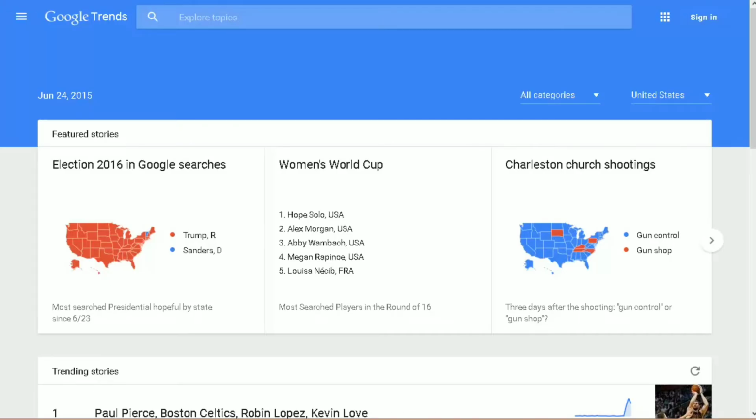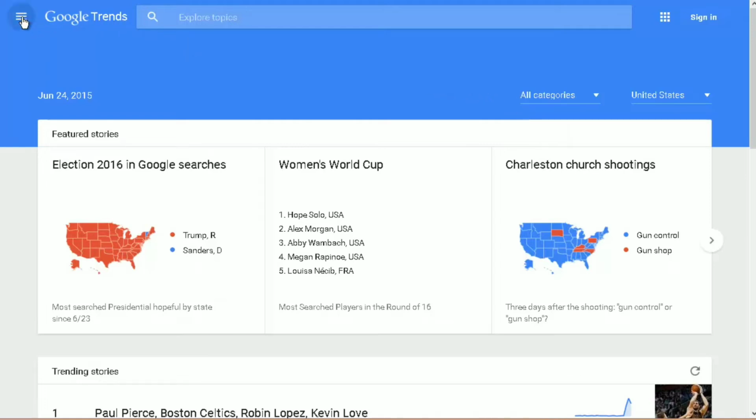Okay, so now we're going to get to the meat of the system here, and that is to use what people are looking for to put content on our site and attract the visitors to our site. And then we'll get into monetization after that. But we need to have interesting content on there first. So on the front page here, we briefly went through this before, but we have United States here and we have our categories. This is actually what you want. You want United States and all categories here.